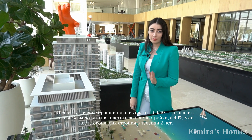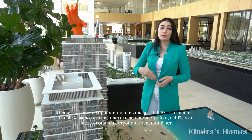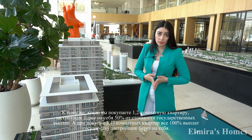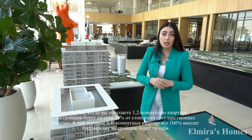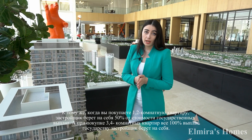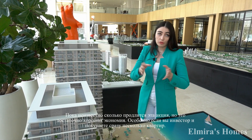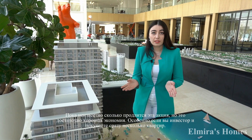There is a very good payment plan on the Beach Isle project. It's 60/40, which means 60% you pay during construction and 40% you can pay after completion over two years. On top of this, the developer has a current promotion — you can get 50% off Dubai Land Department charges on the purchase of one and two bedroom apartments, and 100% off Dubai Land Department charges for three to four bedroom apartments. This is overall very good savings on the total cost, especially if you are buying several apartments as an investment package.